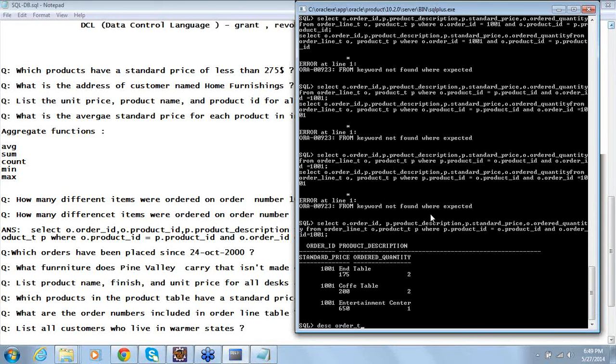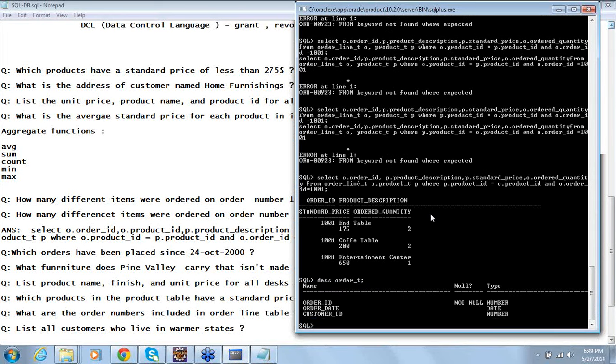Now what do you have in the order table? I want order ID, order date and customer ID. Now I want to get those records, or I want to see the orders, right, where order_date is less than 24th October.